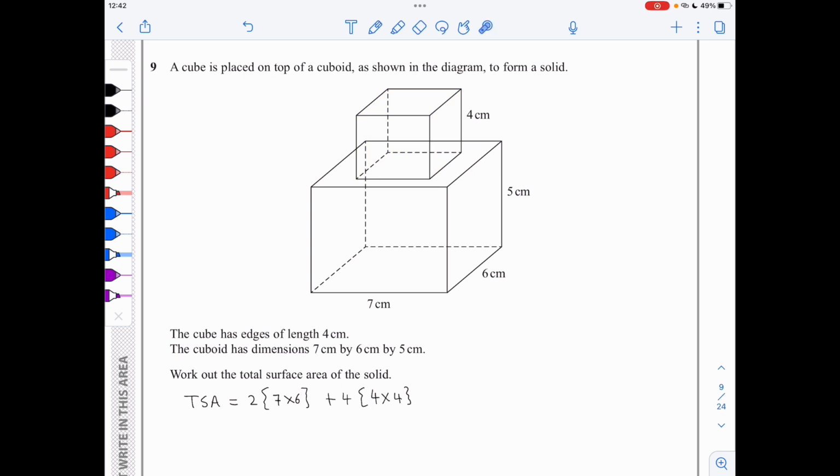And turning our attention to the cuboid, we've got this face here which measures 5 times 6 and an identical face here. So these are the 2 faces. So we've got 2 times 5 times 6 contributing to our total surface area. And finally, it's the face here which measures 7 by 5, for which we've got an identical face at the back that measures also 7 by 5. There they are, shaded in green. So this is 2 times 7 times 5. So if we add this up, we will be getting the total surface area.